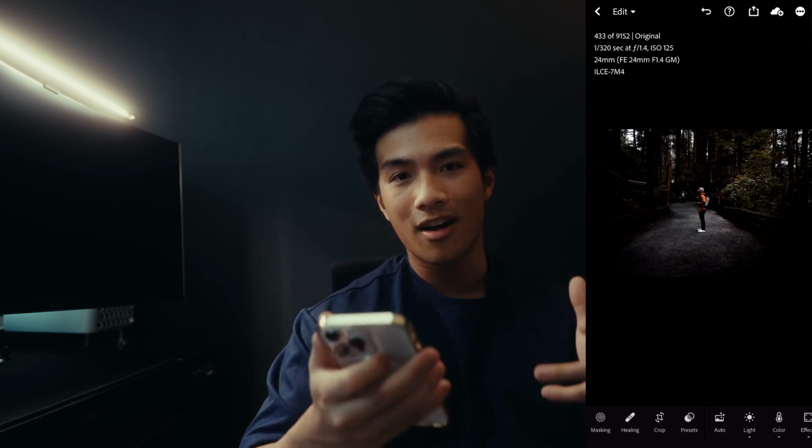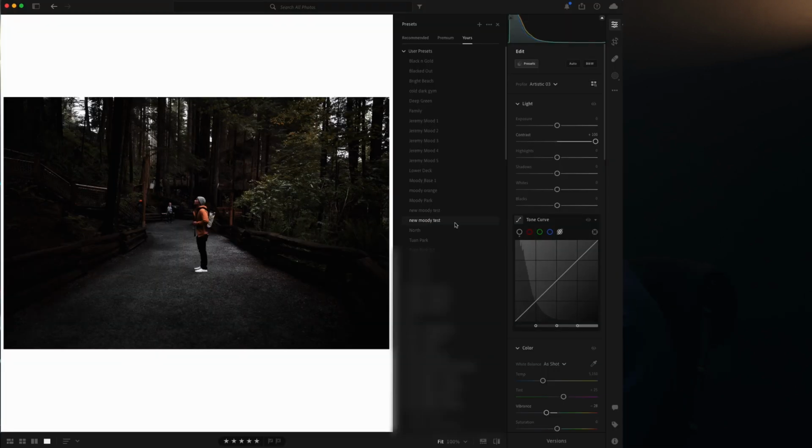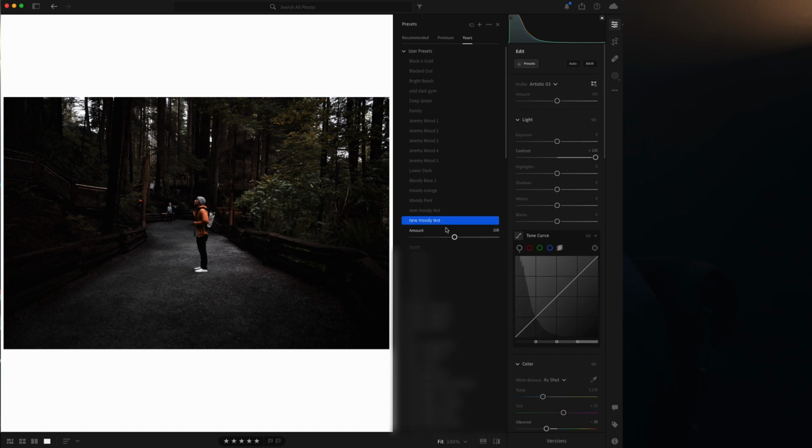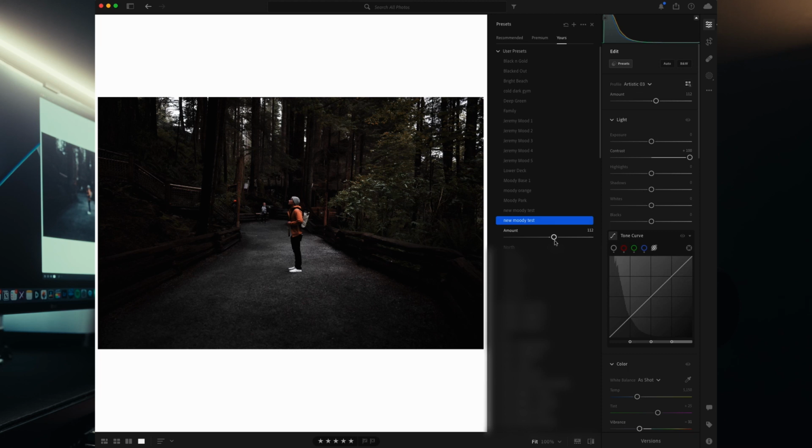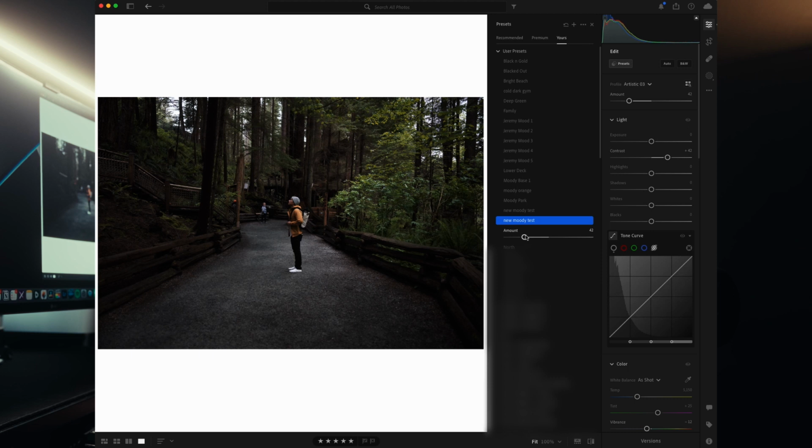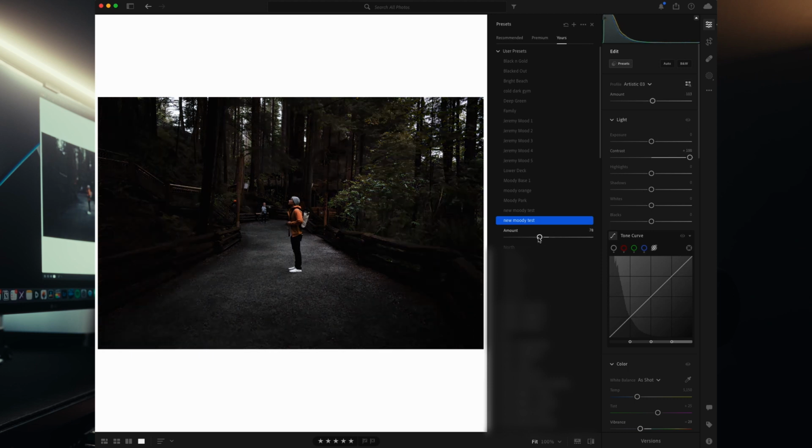The new thing on desktop though, let me show you this. I just found this out on desktop. I know I said we weren't doing desktop, but just for your info, I'll hit the preset right here. New Moody test, there it is, but there's a bar here now. It says amount. You can scroll in this bar and it will algorithmically adjust the adjustments you made. We only touched the light tab with contrast, right? Look at what it's doing. It's only moving contrast. It's not adjusting exposure, highlights or shadows or anything like that. It's only moving that and it's changing everything else we've worked on. It's insane.